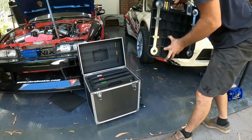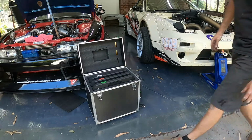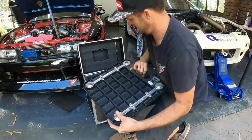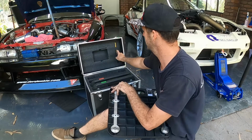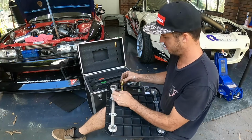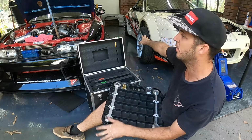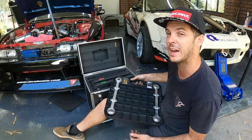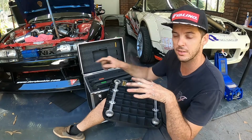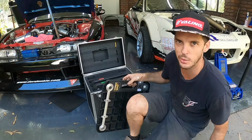Rear left. Same again, rear right, put the battery in. It's always good to have the car on flat ground. We're in the carport here, so it's pretty close to flat. It would be good to put it up on stands and make sure the stands are all flat so the car is 100% level. But we're going to do what we can do today.